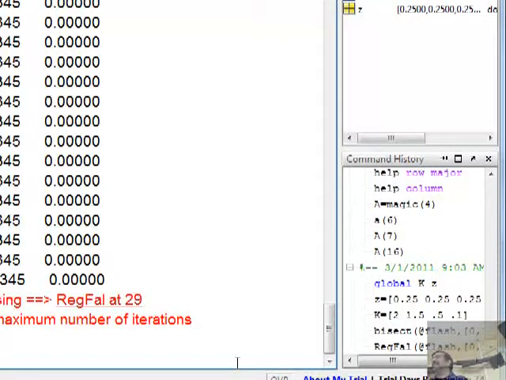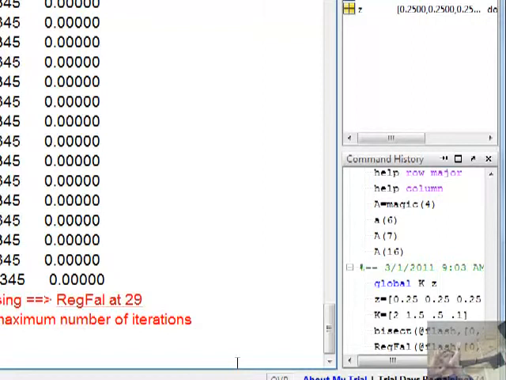That's a very good observation. You remember one of the things that we stated earlier, that because the regula falsi method puts a straight line, it is going to reach the solution quicker than the bisection method. But what you're seeing here is it is not happening. That depends on the initial guesses. If I change the initial guess, you might find that it does better. So it depends basically on where your root is in comparison to the initial guesses.